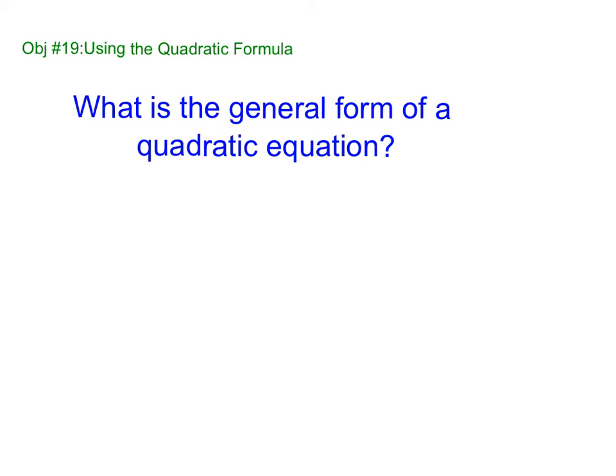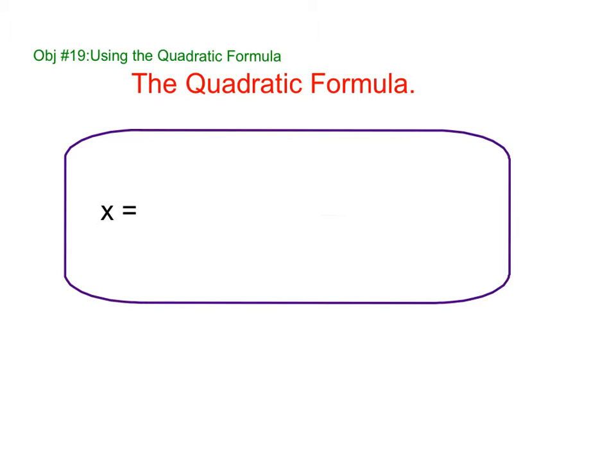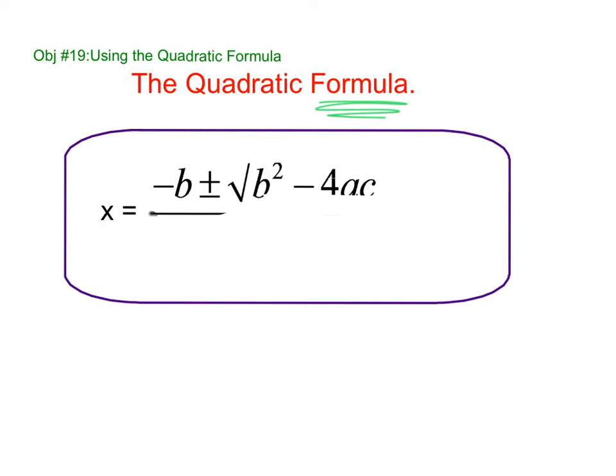All right, so remember, this is just a quick review. The general form of a quadratic is ax squared plus bx plus c. So remember, this is a quadratic equation. Don't confuse those two terms. Quadratic equation, this is an equation, ax squared plus bx plus c, versus the quadratic formula. That's a formula that tells us what the x values are. So you should remember it: negative b plus or minus the square root of b squared minus 4ac all over 2a. That's it.